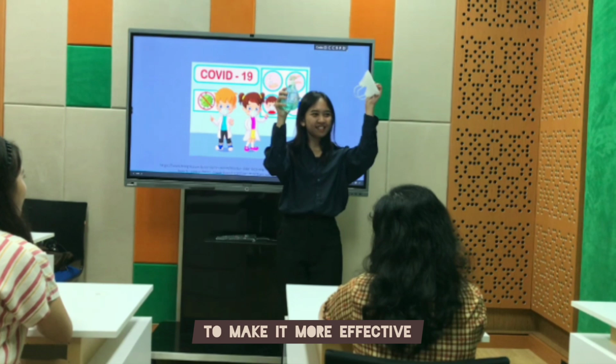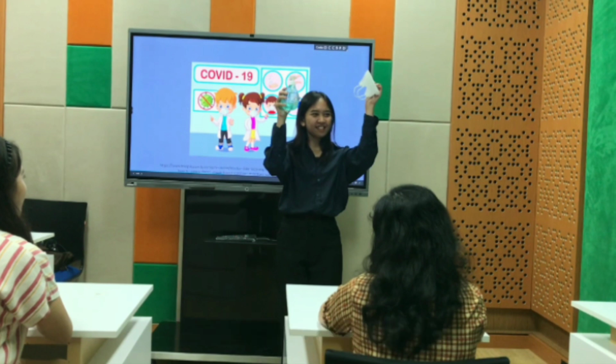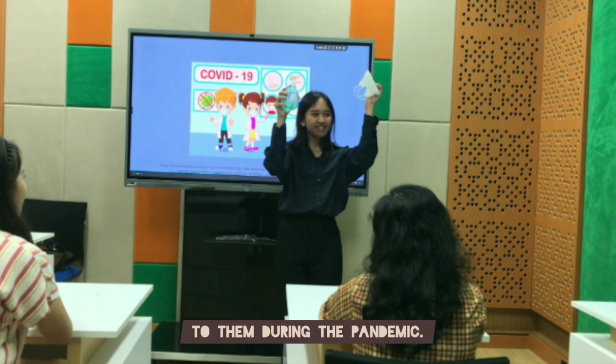Yes. To make it more effective, we also use the formal operational period, where we use concrete objects, things they can see and touch in real life. This will stimulate their brains to remember their experience vividly. In this step, we use masks and hand sanitizer to make them remember better the things that happened to them during the pandemic. It will make them feel nostalgic so that they can write smoothly and speak fluently since they know what they're going to talk about.